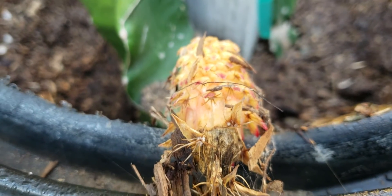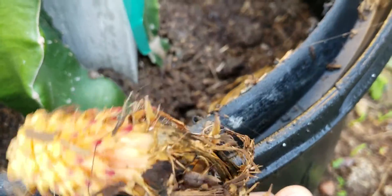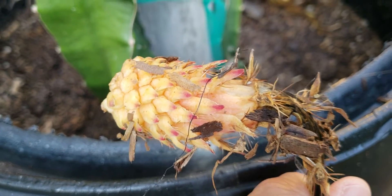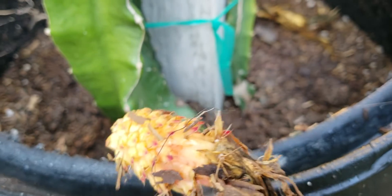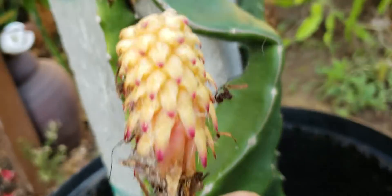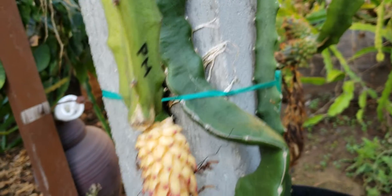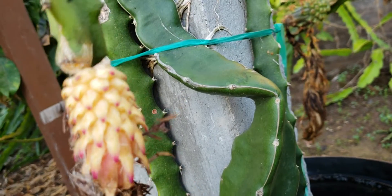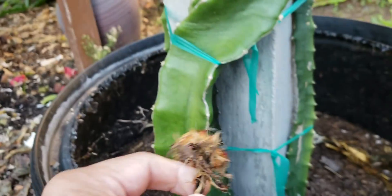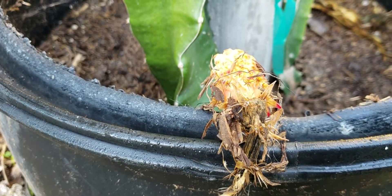Hi, good morning YouTube, Sockboy Mahalo here with an update on the megalanthus. It's been a month and this flower that I pollinated finally fell off — it didn't materialize. The PM marking stands for pollinated, and I forgot what the M stood for. After a month of pollinating, it finally fell off.